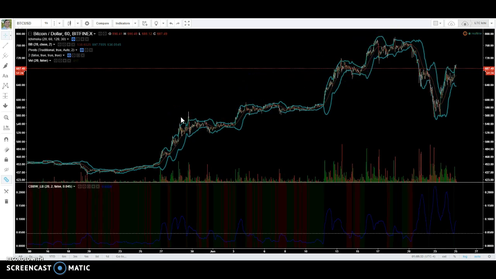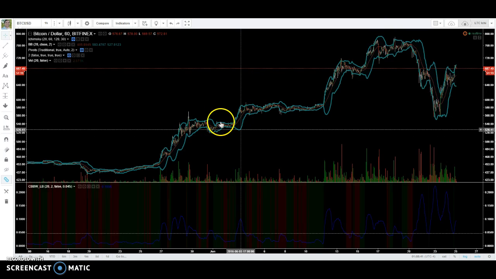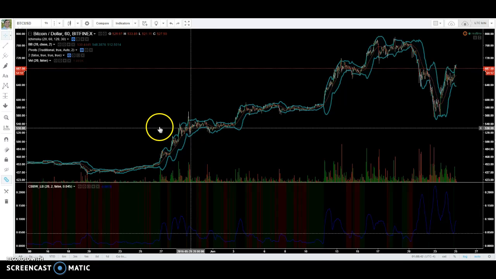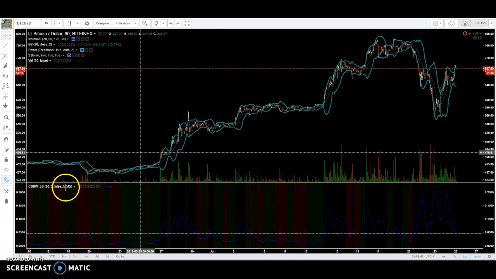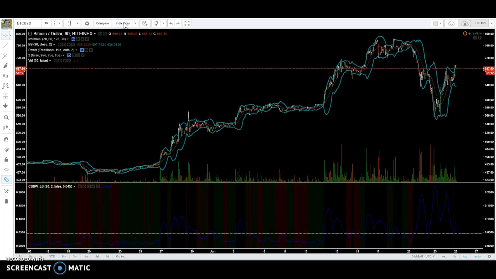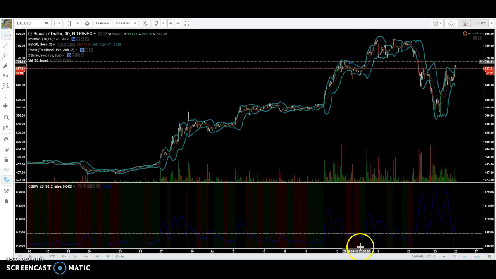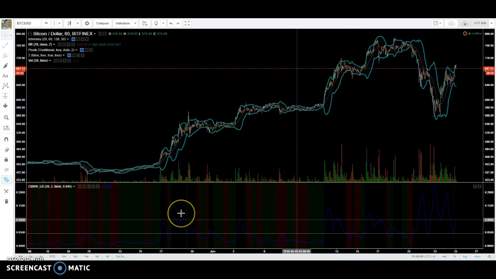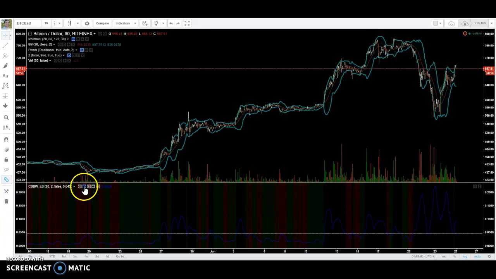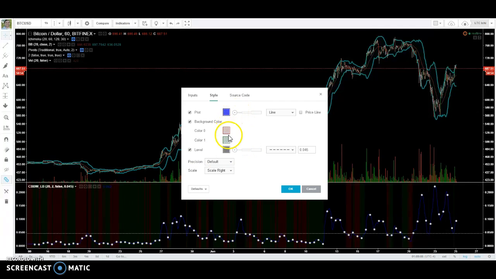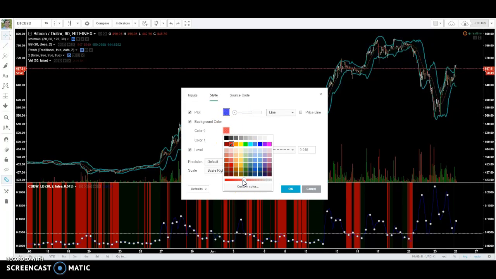So this is a live chart from TradingView, and I just want to show you guys how to merge things and how I sort of manipulate the B-band width. So what you want to do is go to indicators. You can just type in custom Bollinger Band width or Bollinger Band width, and you want to look for the lazy bear version. That's the version that'll give you the green and red highlights. And then I like to make the highlights bolder, so you can just move that up so they're easier to see.